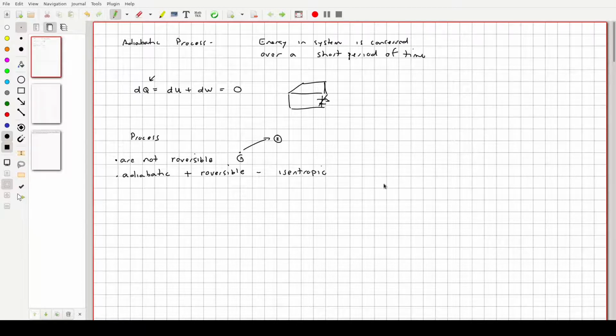Okay, so here's the deal. Adiabatic processes are defined by a state change that goes from one state to another, but doesn't allow any energy in or out. And if you can actually reverse that process, not only is it adiabatic, but we say that it's also isentropic. Okay, so in the list of stuff where you have isovolumetric state changes, where you have isothermal, where you have isobaric, now we have adiabatic and isentropic.